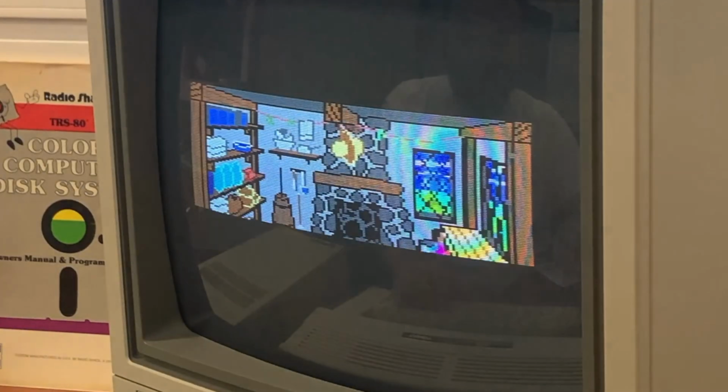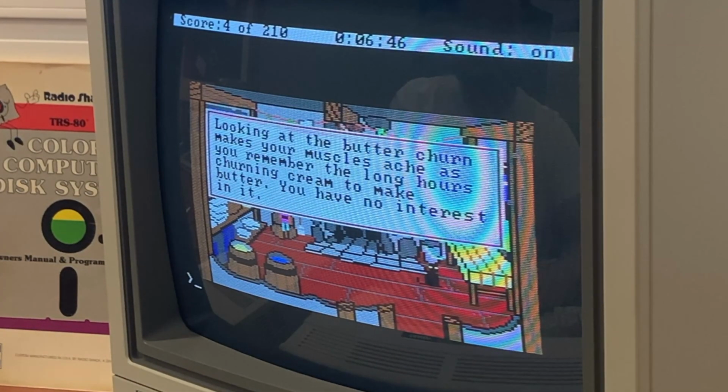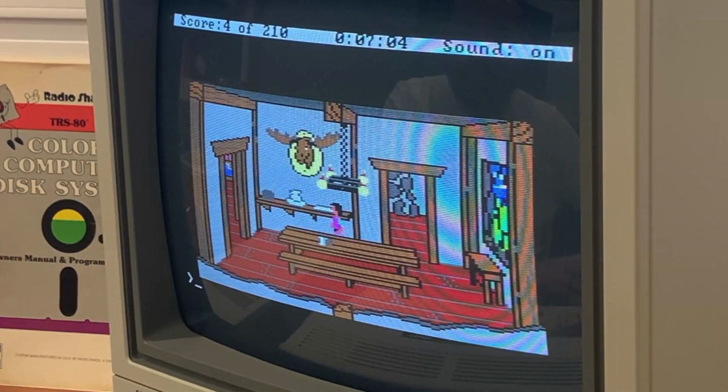Great. All right. Looking at the butter churn makes your muscles ache as you remember the long hours churning cream to make butter. You have no interest in it. Makes sense. Pretty cool moose on the wall. I like it. There's a lot of detail in this game. I guess that's the difference, seeing something that actually works with full 512K is just seeing the level of intricacy here. Also the amount of discs involved.